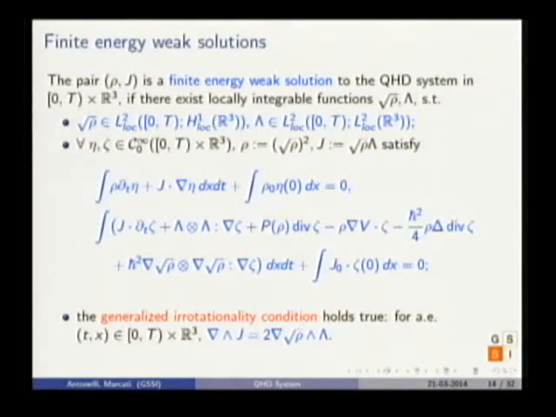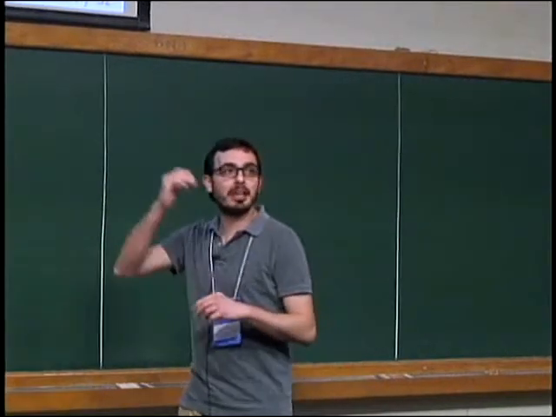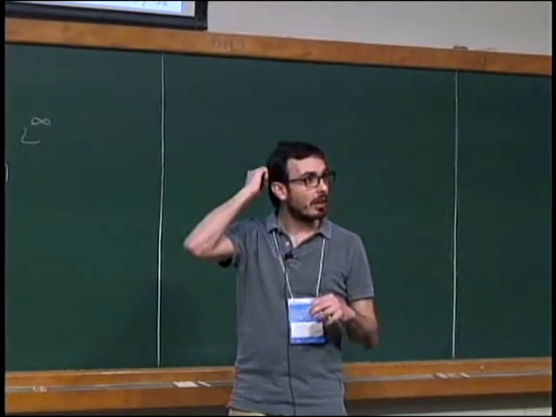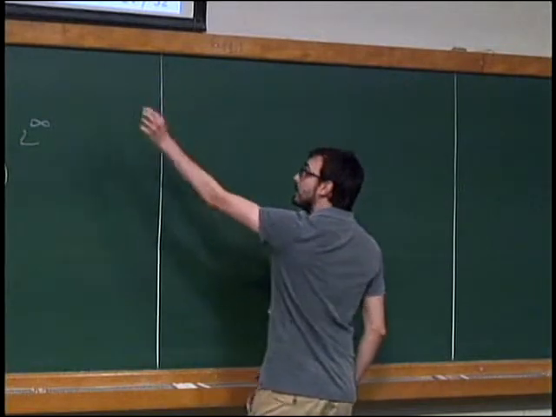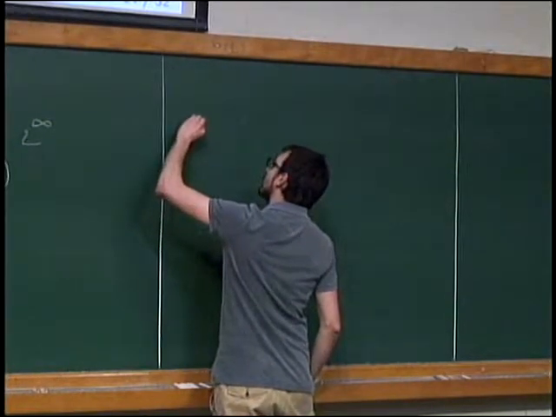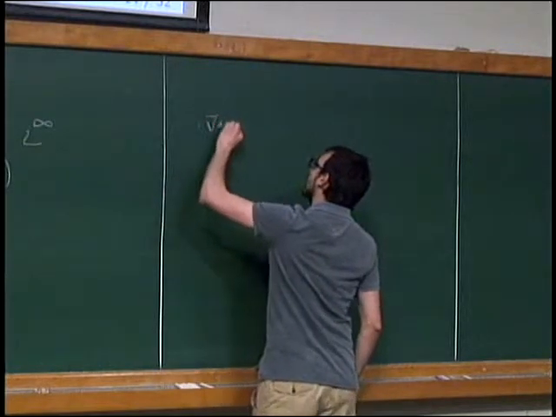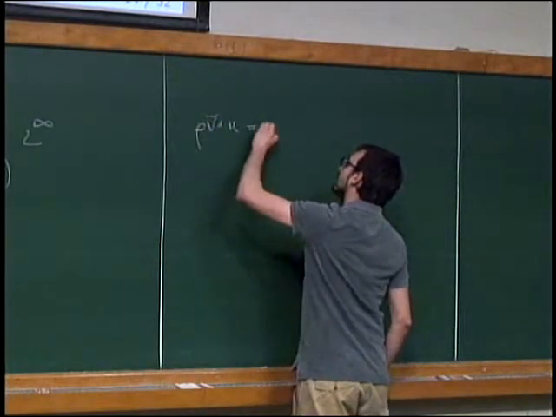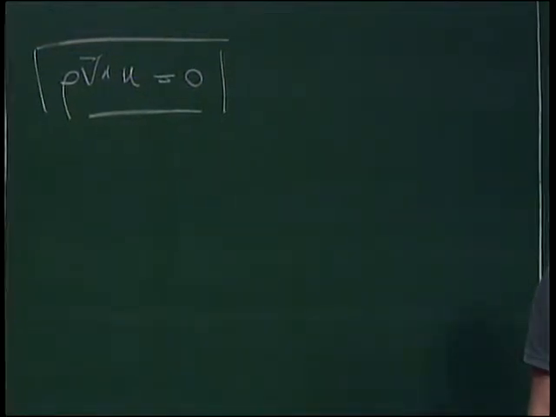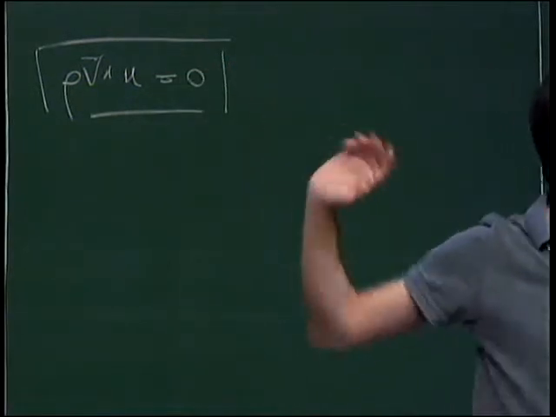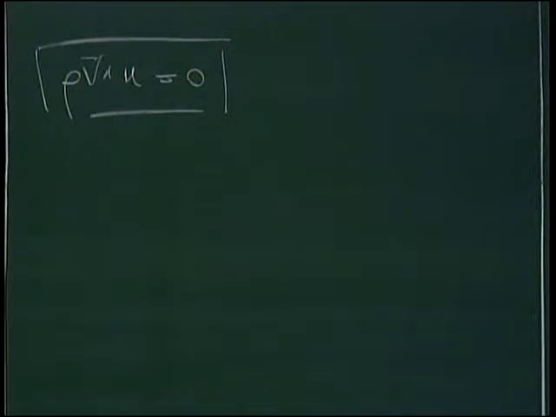So imagine that you are in the regular case, so that basically you are maybe WKB. You can define the velocity field u. You can differentiate how many times you want and so on. Basically, what this tells you in a regular case is that the velocity u is irrotational in rho dx. So this is basically what should be equivalent to this expression in the regular case. So it's the kind of right framework.